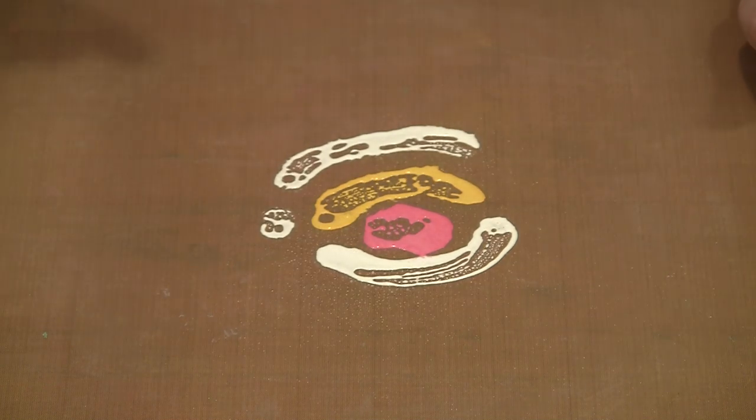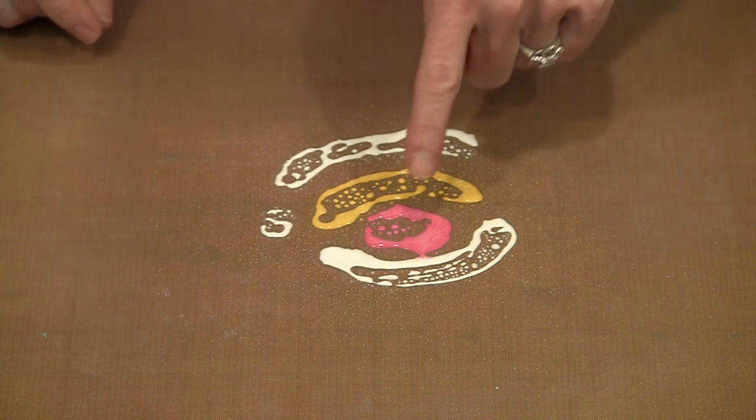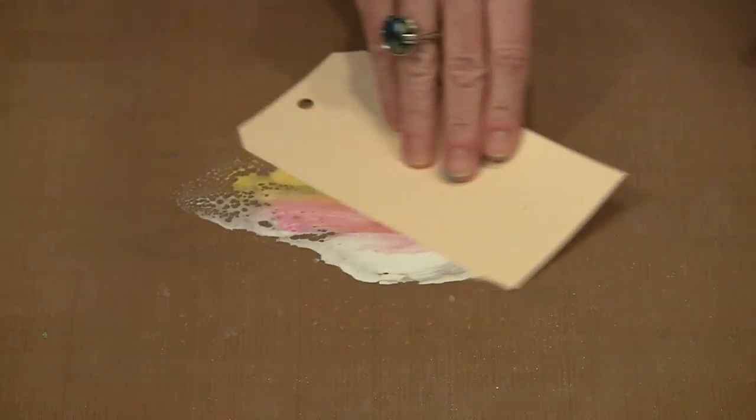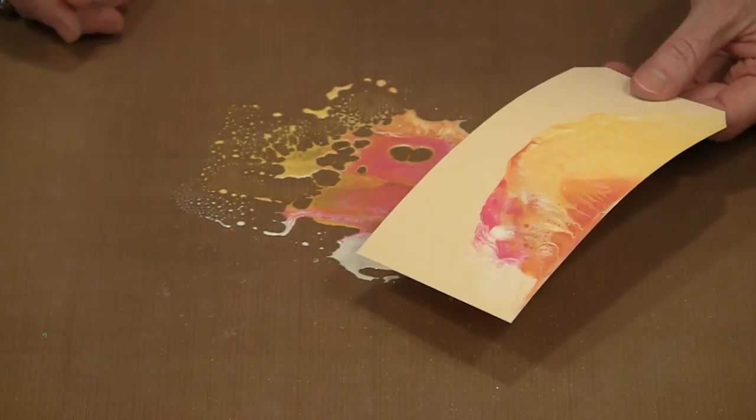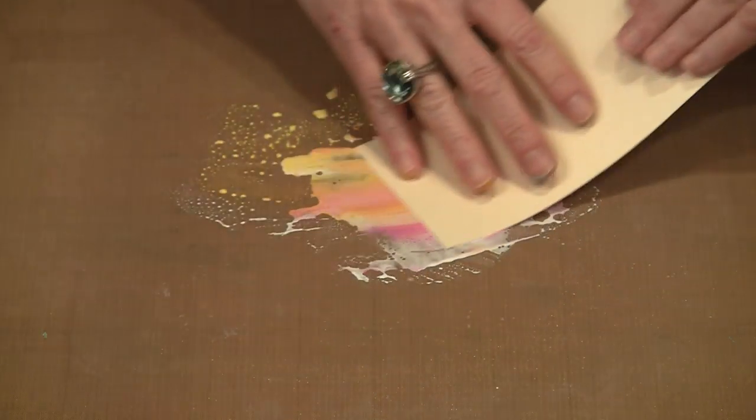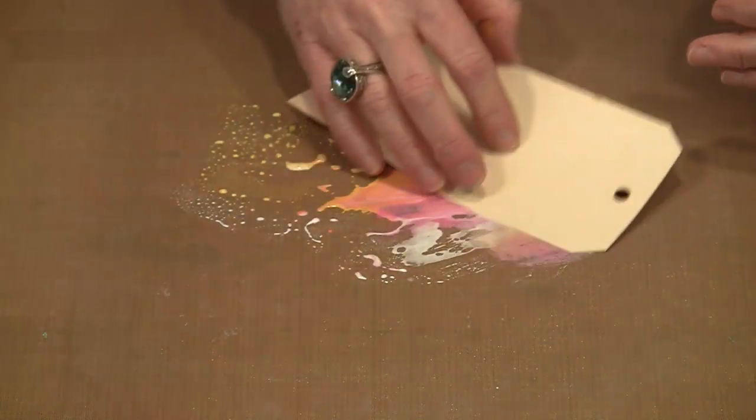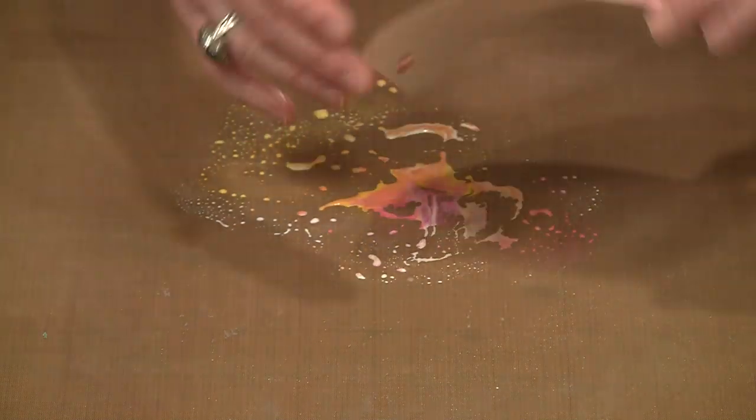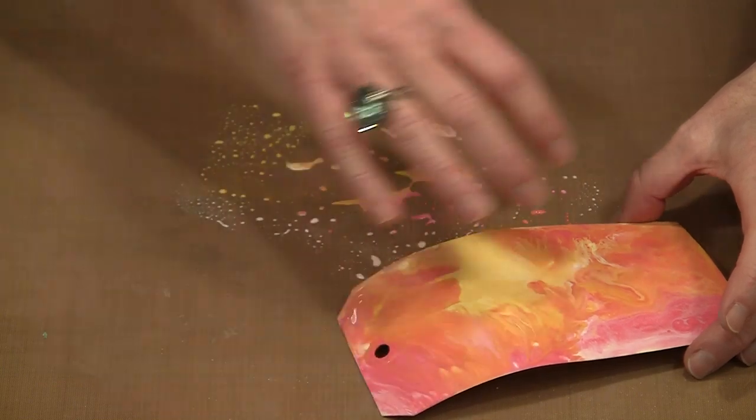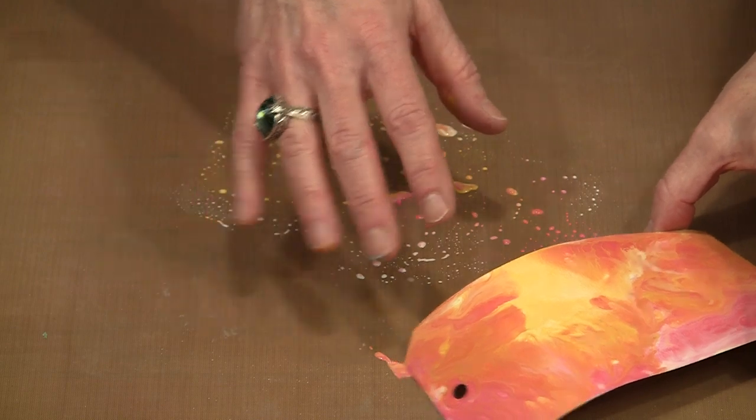Colors are ready. I'm going to put some water on there. You can already see what happens—I've already got some movement going on. Take my tag, and I'm just going to swipe it through. Look how cool this is. You get this fabulous marbling that happens. I don't know what it is about the Distress paint that does this, but it's just stunning. I really like this, so I'm not going to add any water. I'm going to take this to one side and dry it while it still has this effect. I'm going to hit it with the heat gun now so that I don't lose that.